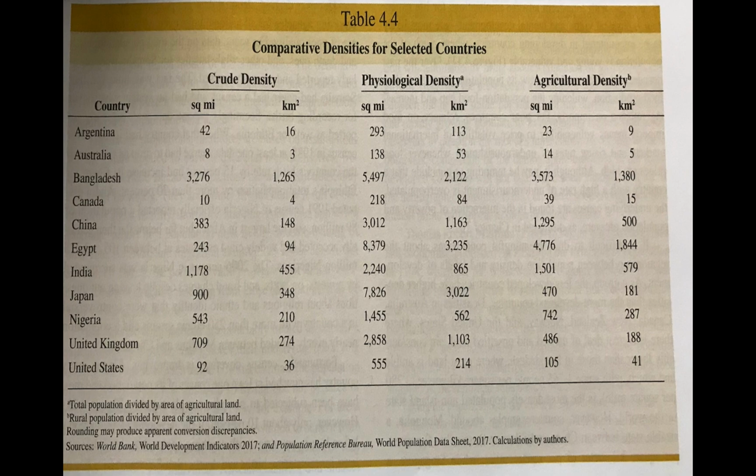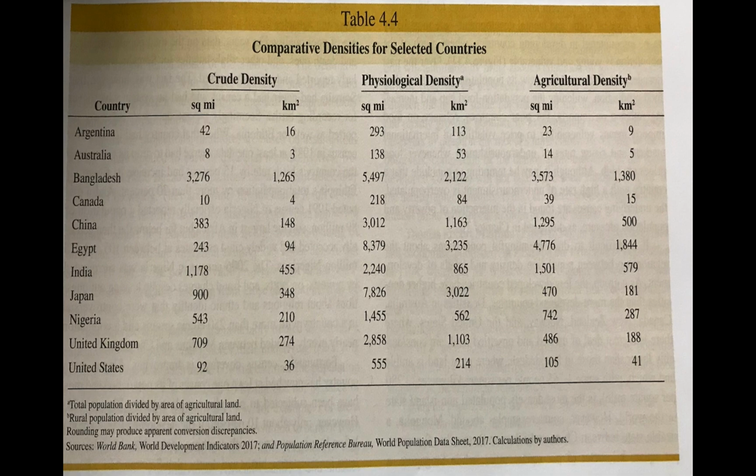And if we look at the physiological density, this helps us understand if people have access to basic human needs. We can see that Bangladesh has an extremely high physiological density. That tells us that they have 3,776 people per square mile of land, but nearly double that per arable land, meaning there's not much food to meet the needs of the people, and people are going without access to proper nutrition or food.